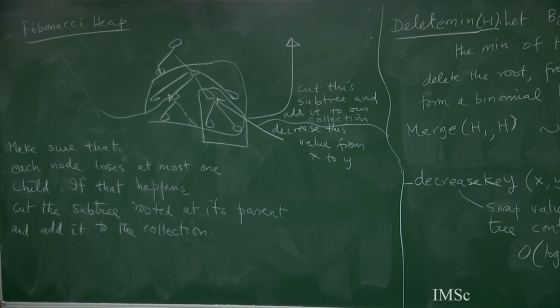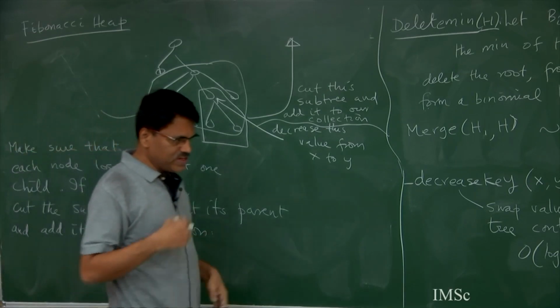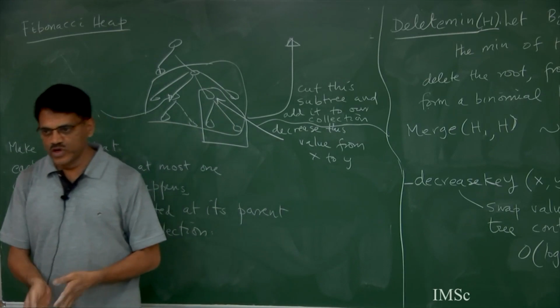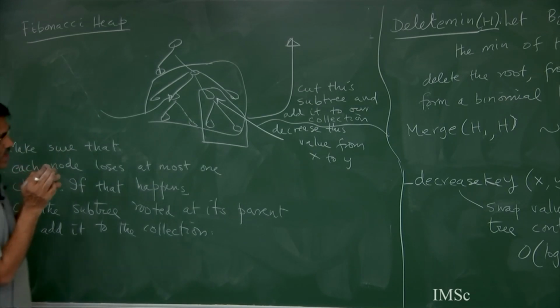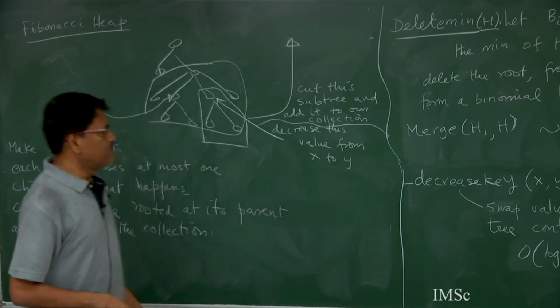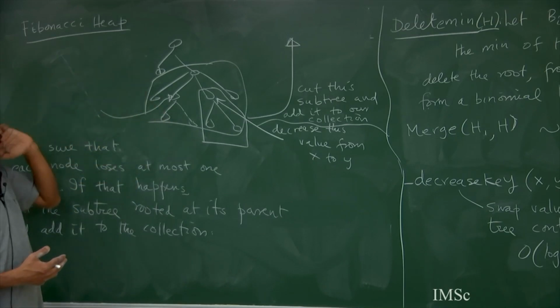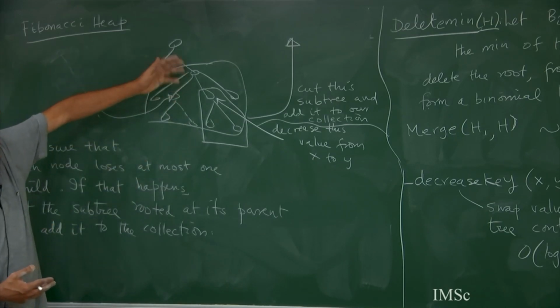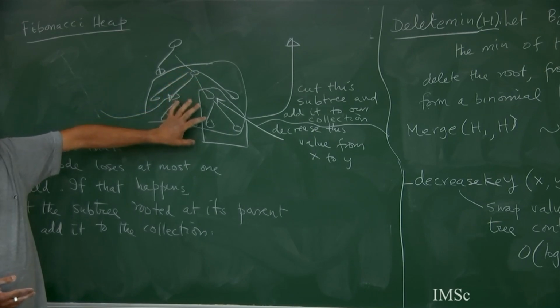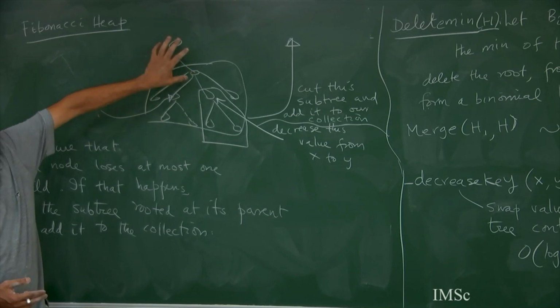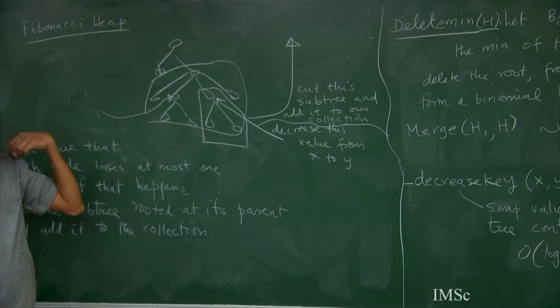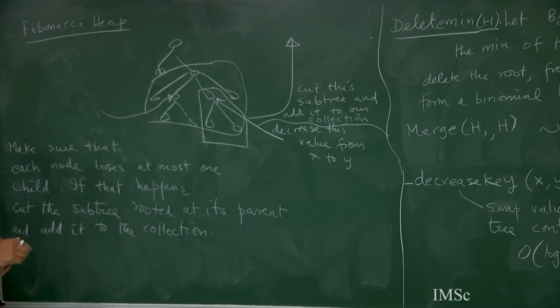It's basically, you start with a collection of trees, some empty trees, and insertion happens. Just do as you would do in a binomial heap. When delete min or a decrease key happens, just do the same, except for decrease key, we will implement it differently. We will just cut the subtree and add it to the collection. But if its parent has already lost one child, then cut the whole parent and add it to the collection. But its parent might have lost another child, cut that, there is cascading cut.